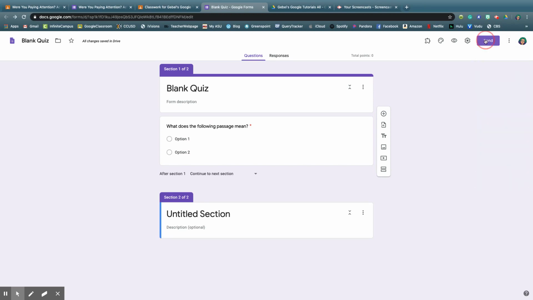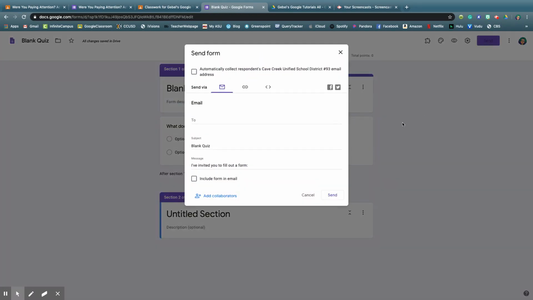And last is you would send it. And just like every sharing capabilities, how do you want to do this? So do you want it to be sent in their email? So they're going to get an email with the quiz where they can actually then see, oh, I have a new quiz, here's the message. And if you click include form in email, that means they could literally take the quiz in their email.